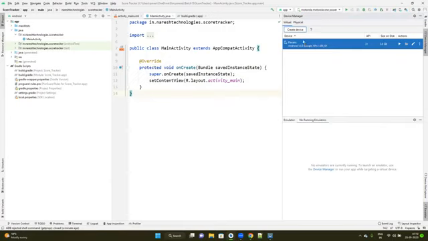Okay. Pro tip for the users who are using emulators. Whenever you start up an emulator, you just go to these three dots and click on wipe data. Wiping off the data will save the disk space, which eventually reduces the loading time of this emulator and will help you to maintain a seamless flow while you work with the application. Your Android Studio will not bother you much if you follow these kinds of options.